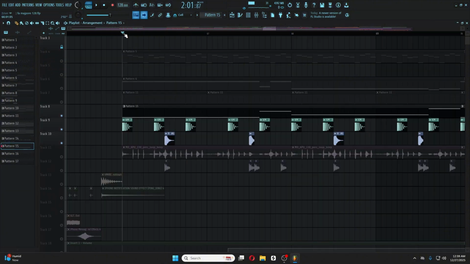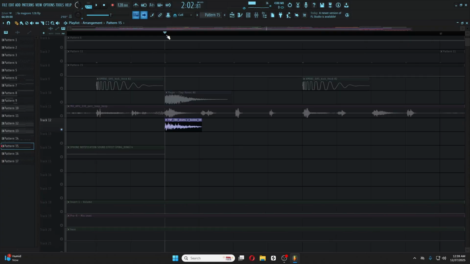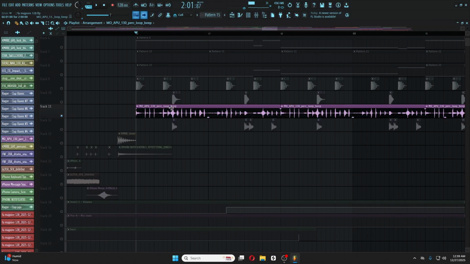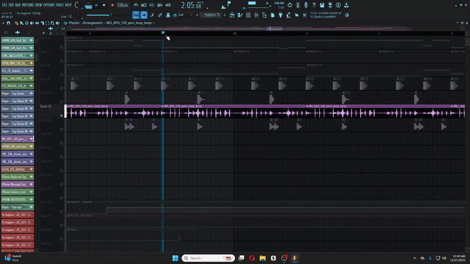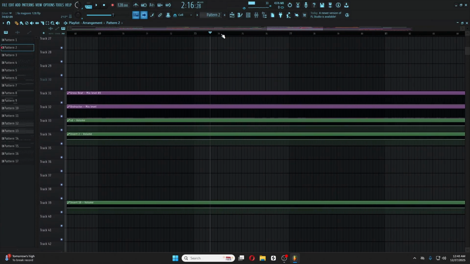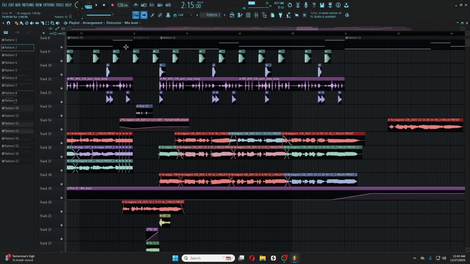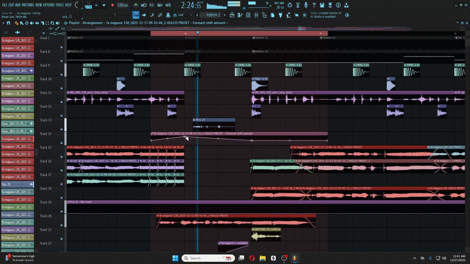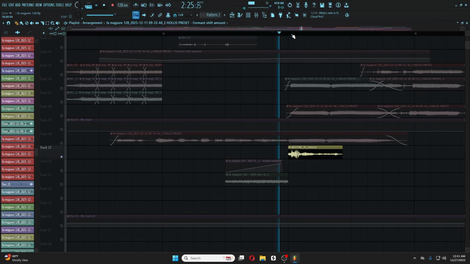Then I added the drums, which is just the kick and snare. And I layered the snare with this other little perc thing. Then I added a little perc loop right here, just an EQ like this. And then I took off the bit crush effect, which is right here. Yeah, if I had that on, I think it would sound really messed up. In this part right here, I edited the formant shift, so it sounds like my voice is going deeper. I could do a high pitch if I wanted to. And I added this little perc right here, and then a camera effect.